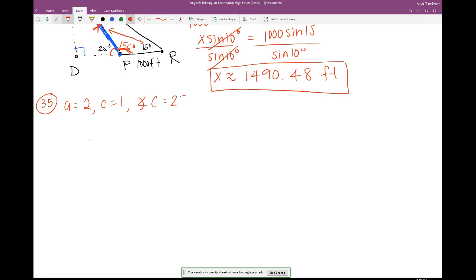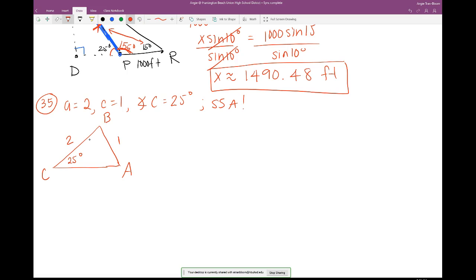Great. All right. This is SSA, right? So that means you're going to draw the triangle in this way. Where do you put the angle? At the bottom left. Not because it's right or wrong, but so that when you draw the triangle, the base is still the same. You're not moving the base. So this goes as 25 degrees and put C right there. That means leg C is right over here, 1 unit. Then you put the other leg right here, so this is angle A. So where does B go?